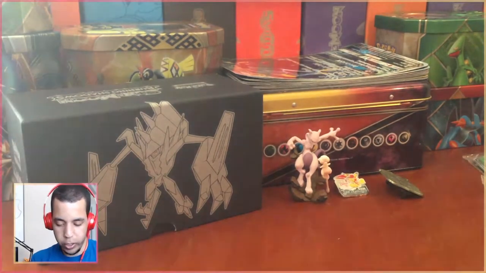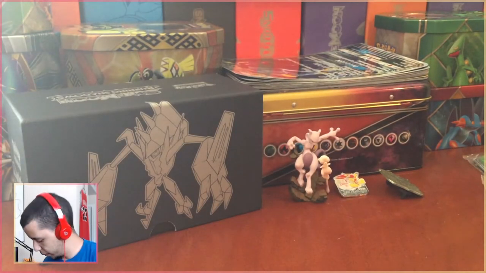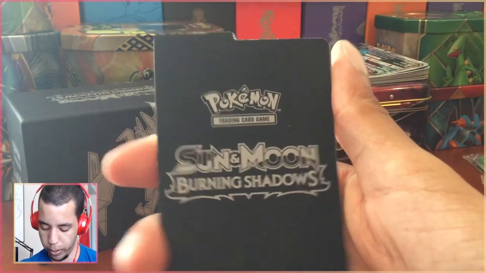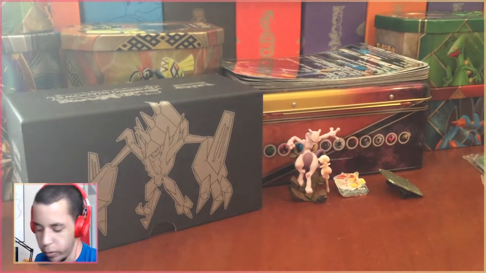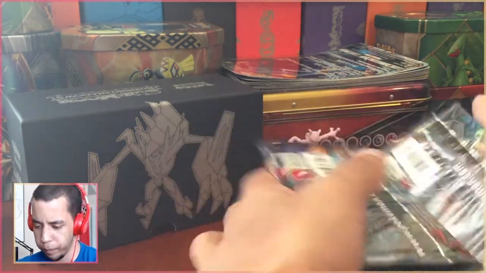Two other things to check out. We have our nice sleeves. Those can go down there. And of course, we have our Burning Shadows Necrozma little dividers. All right, so eight packs, energies. You can just go back there. That can stay there. Okay, here we go. So eight packs, let's shuffle them up.